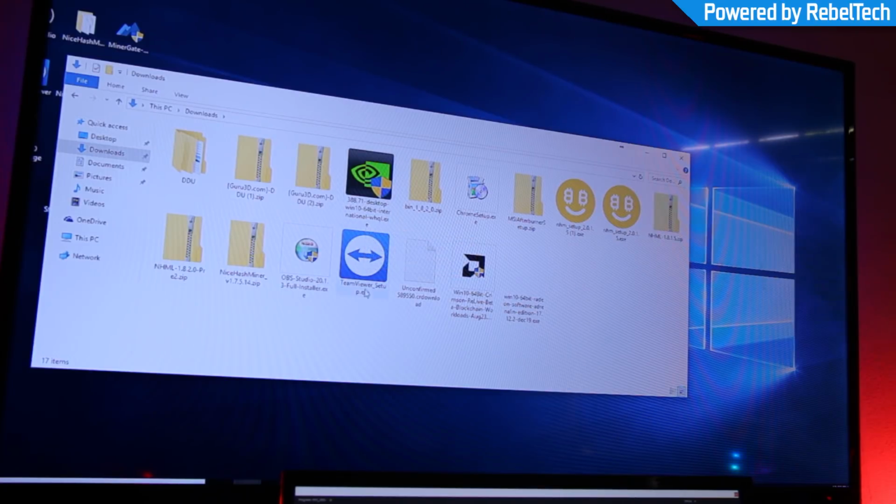Okay, now then, as for the drivers that we have to install for the graphics cards, I have my NVIDIA one right here, which is the 388.71 driver, and for AMD, I'm gonna use the Crimson Relive Beta blockchain driver. So you do have the normal one, which is also the new Adrenaline one, but the blockchain one just works that much better for mining.